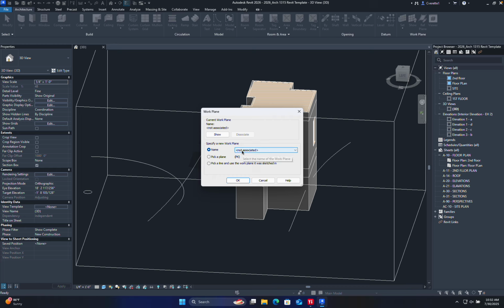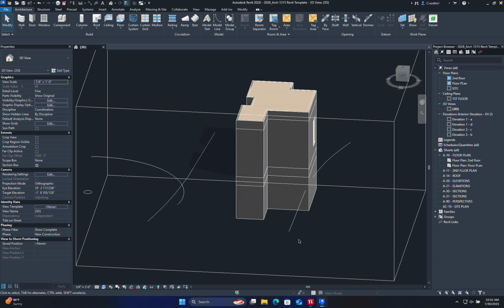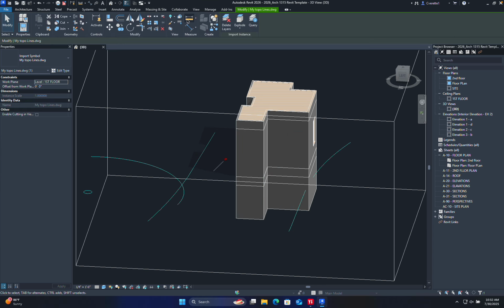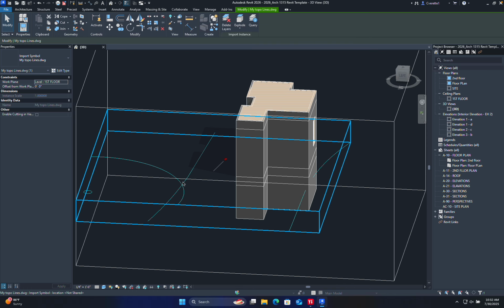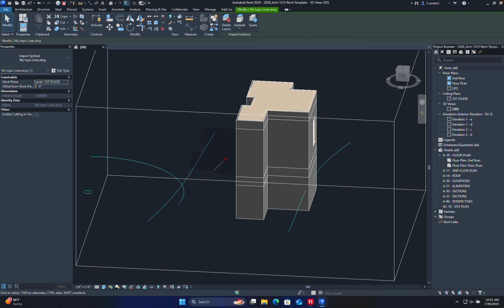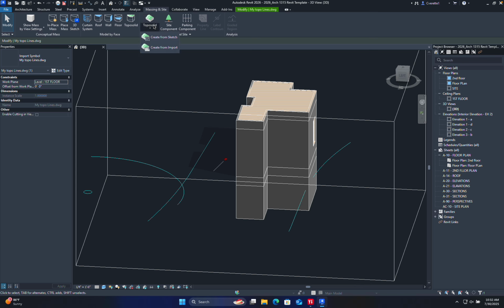So in my case, I can even select something that I already have. Say the first floor. Okay, there's my work plane. It even shows it. And now I can probably turn this into something, right? It needs that work plane as a base level to know how to make the shape. If it's stuck on, say, an elevation, it's going to make my topography way different, right? So of course I set that work plane back to first floor, and I should be able to now make my topography.